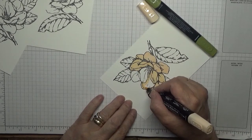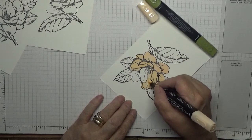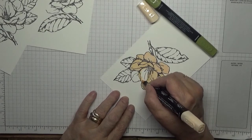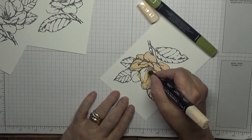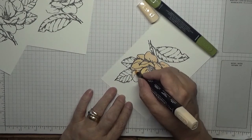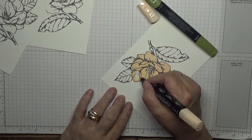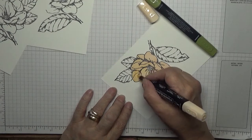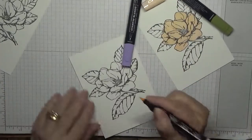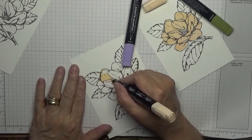I mean, I could have had two of these already done and coloured in for you, but then it's not showing you how to make or colour in the whole other card. But if you don't want to see me colour these in, just fast forward it. Right, this one has to be coloured in completely as well.